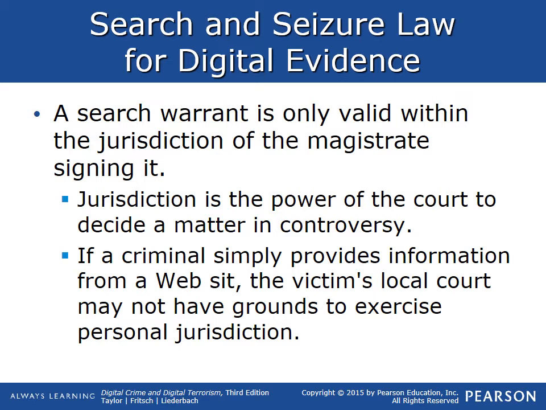Jurisdiction is the power of the court to decide a matter in controversy. One of the things you have to remember about jurisdiction is that jurisdictions are limited. For example, when I was at the sheriff's department in Missouri, we would have a local judge who would sign a search warrant for the county, but I couldn't serve that in, for example, Loudoun County when we were doing AOL investigations, or if I wanted to do something with Yahoo or Google, I couldn't serve that in San Jose because the judge did not have jurisdiction in those areas. So his order basically was useless.